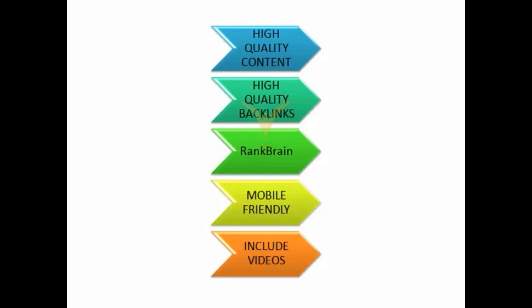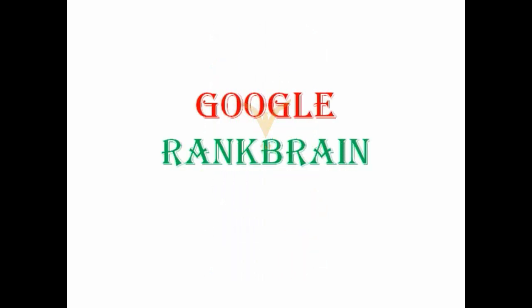And Rankbrain, we are going to see this in a deeper sense in the next video, but this is your dwell time plus your CTR rate. So we'll see about Rankbrain in the next video, but for now just keep in mind dwell time is the time your customers are on your site. Okay, so these are the 5 most important factors that affect your SEO ranking, and we are obviously going to do all those things that will give us a high priority in Rankbrain. So these are all 5 important factors that affect the SEO ranking. In an earlier video, I had said that I will talk in detail about Rankbrain in the next video.